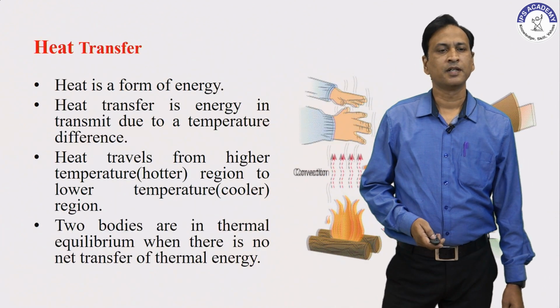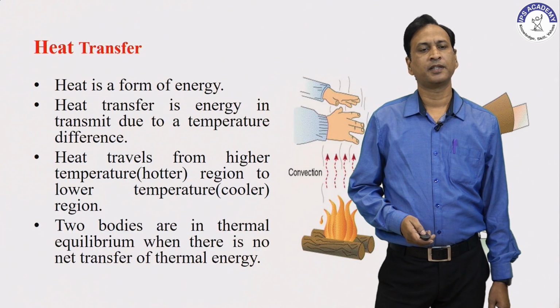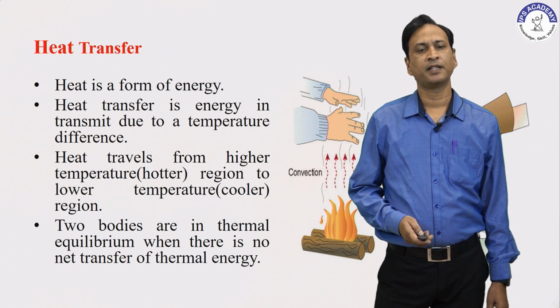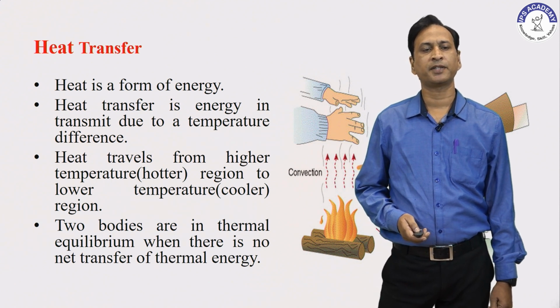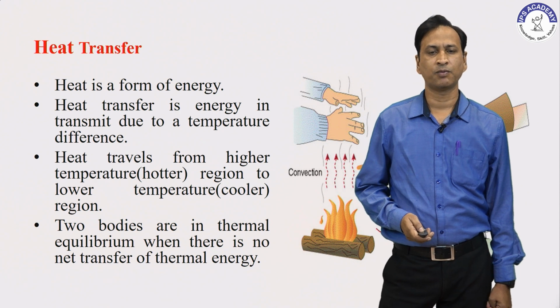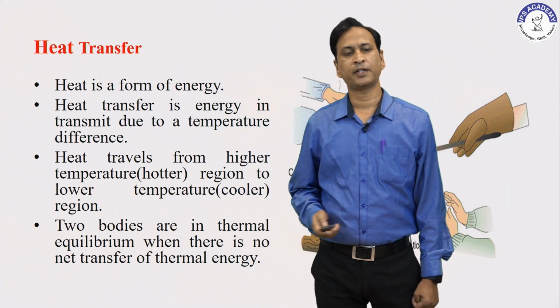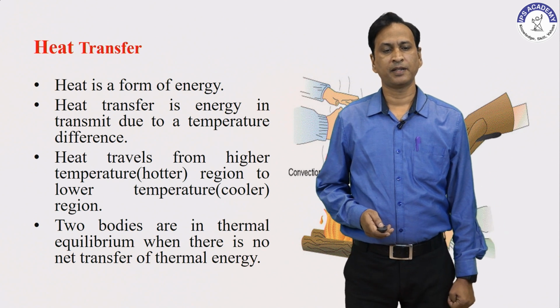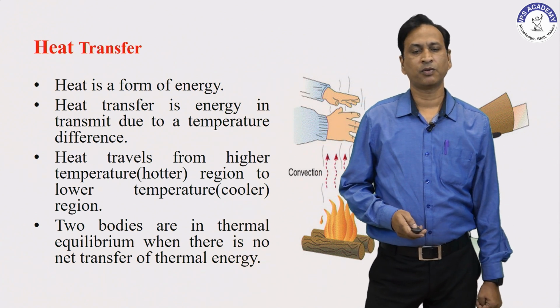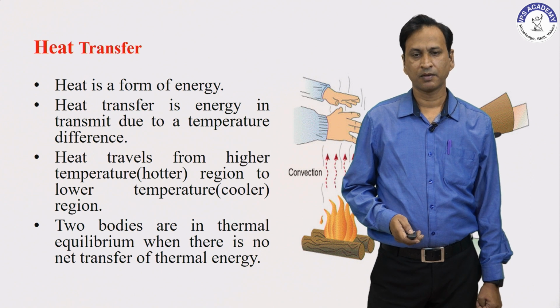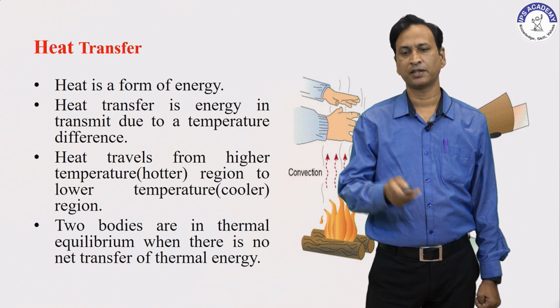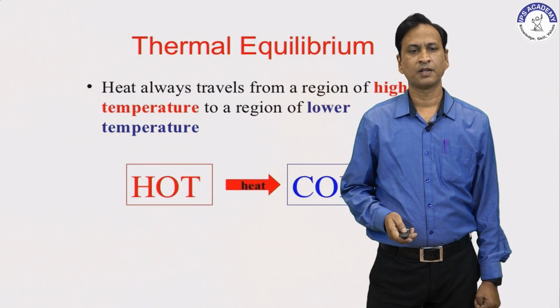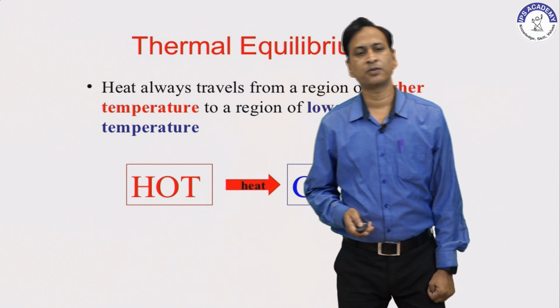Heat transfer is a form of energy. Heat transfer is energy due to the temperature difference. Heat travels from a higher temperature region to a lower temperature region, and two bodies are in thermal equilibrium when there is no net transfer of thermal energy. Examples are conduction, convection, and radiation. Now let us discuss thermal equilibrium.